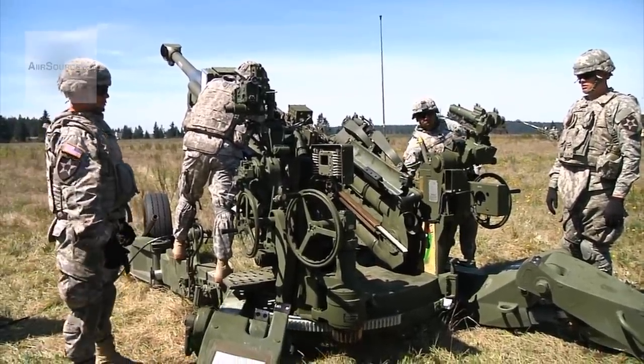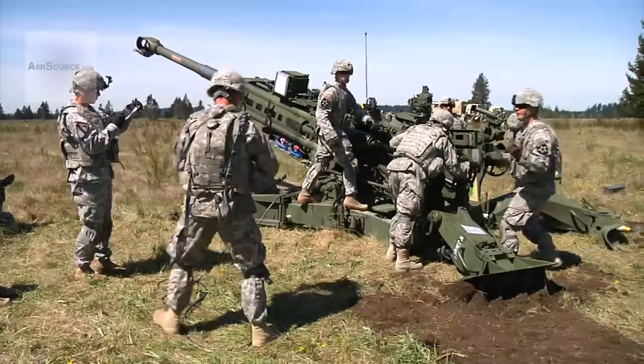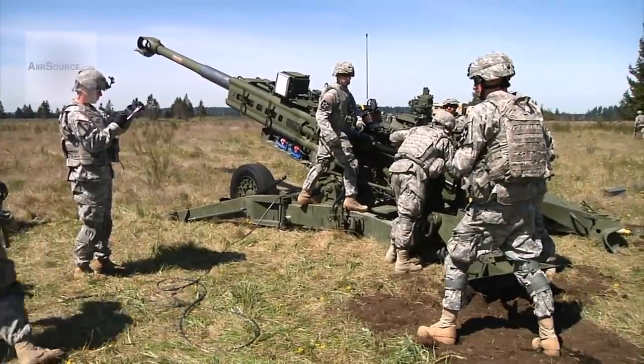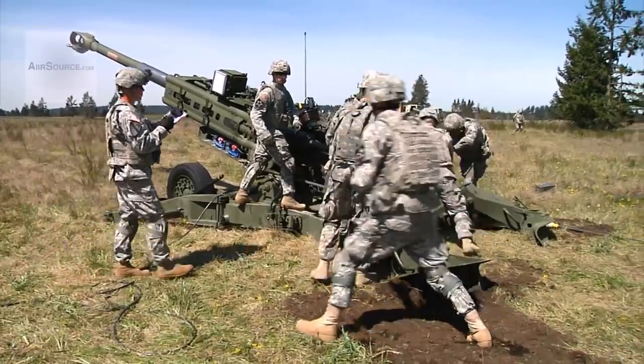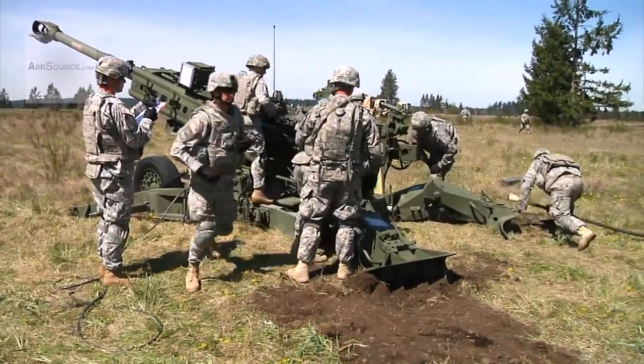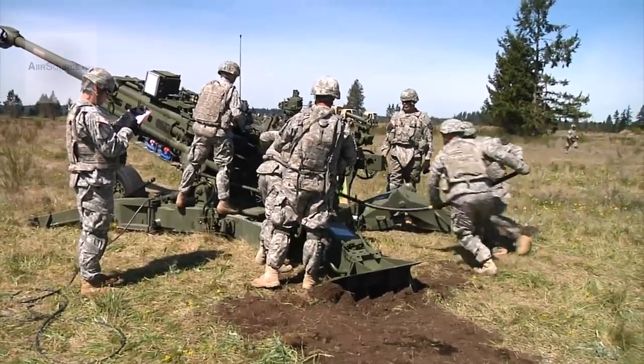Verified. Number one, stand by. At my command. At my command. Quadrant 317. Shell HE, fuse quick, ready to verify. Verified. Verified. Ready, drop.